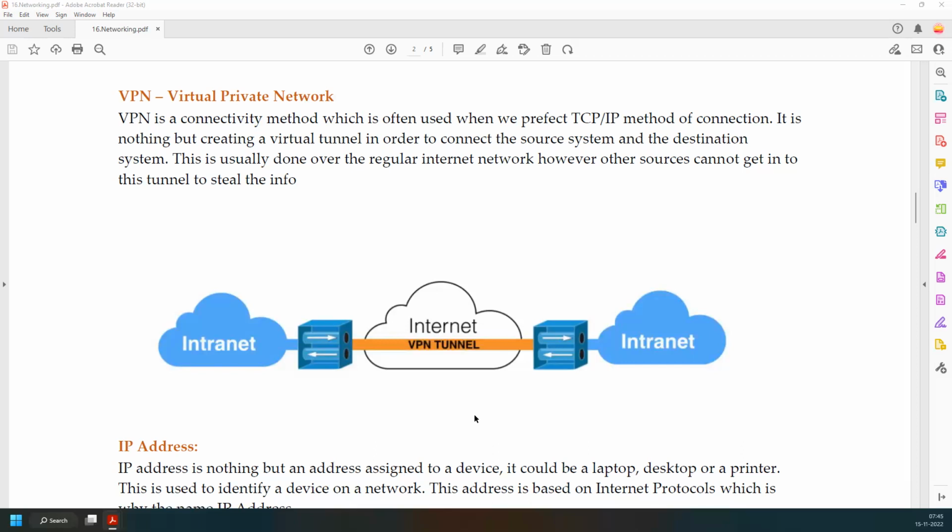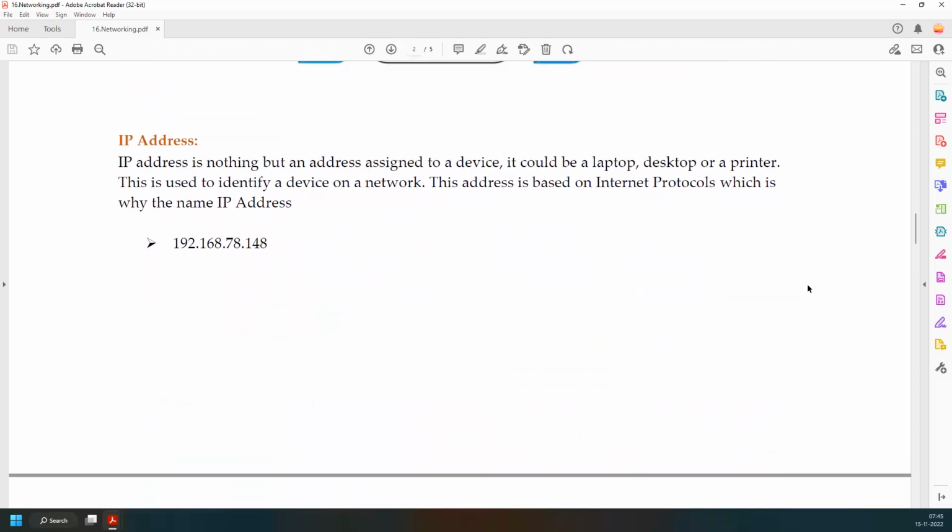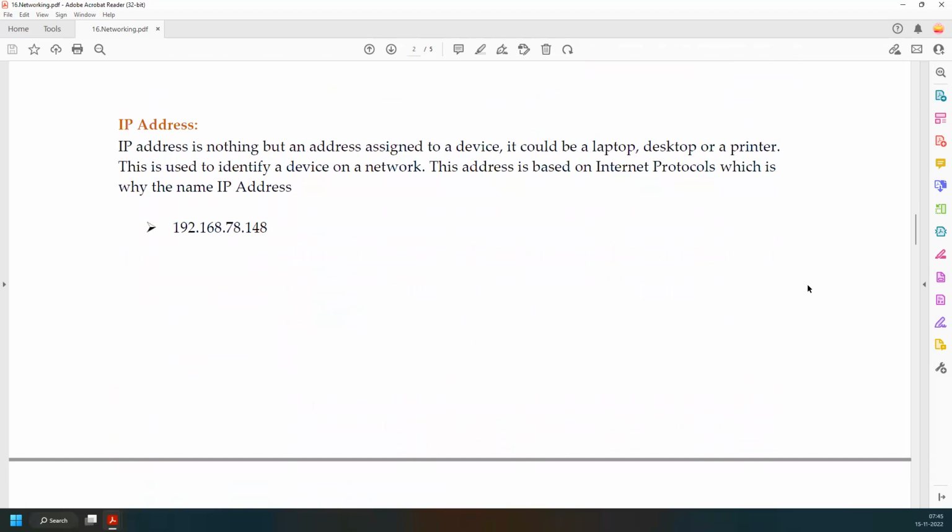Okay. Next, let's see few terms. Number one is IP address. IP address is nothing but Internet Protocol address. So every house has their own address, right?